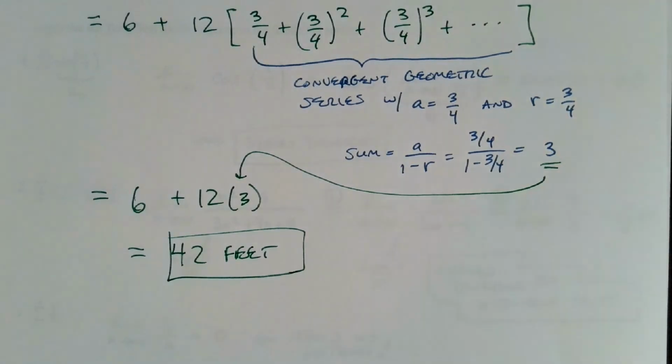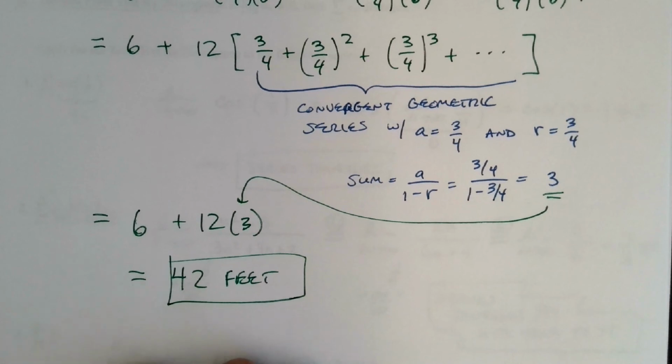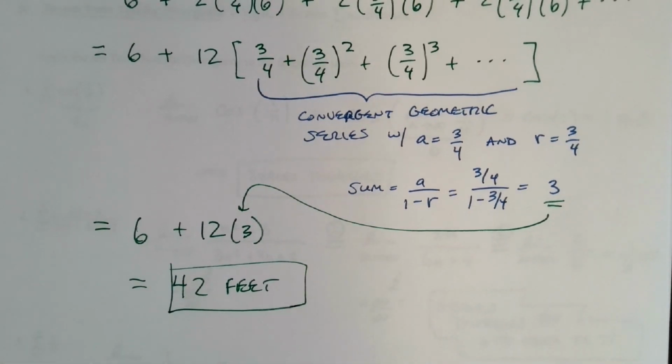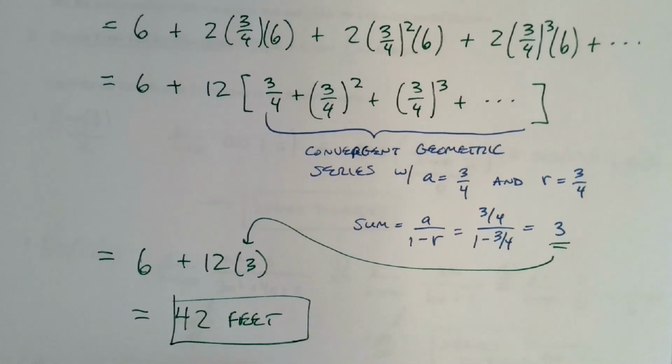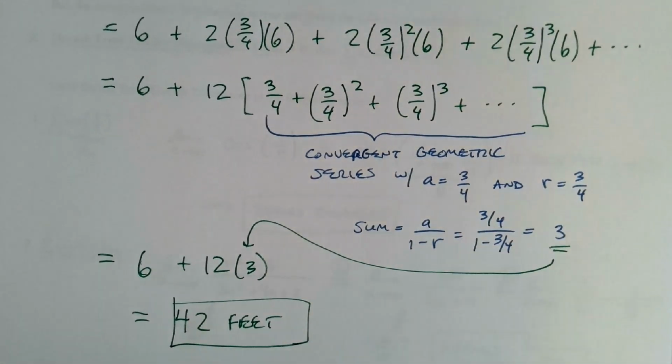So our perfectly elastic ball, which will bounce forever, is approaching a total up and down vertical distance of 42 feet. Okay, this is a mathematical thing. Obviously, no ball is perfectly elastic. It's going to have friction and slow down, and eventually the bounces will die down. But this is kind of a neat application and helpful in other areas. Not a whole lot of application in this section. The next video will talk a little bit more about the sequence of partial sums and some understanding of the relationship between that and the infinite series.